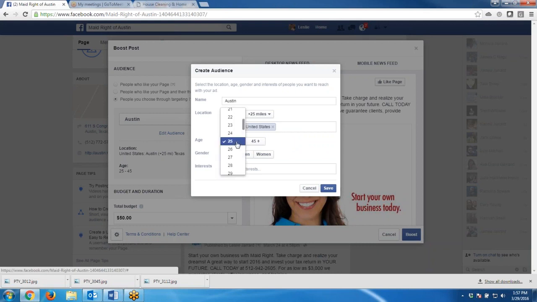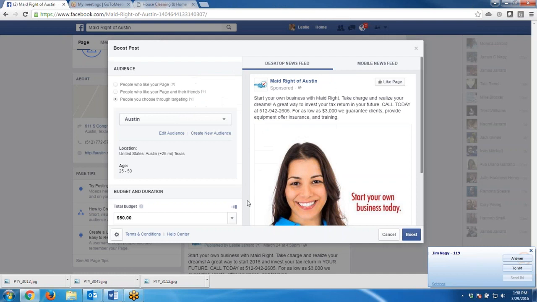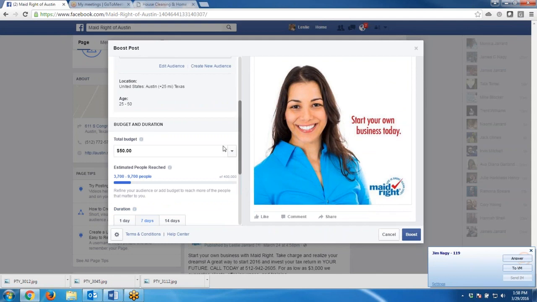And then as far as age, you click on that. It'll give you a range. We recommend targeting between 25 and, let's move it up here a little bit, let's say 50. And then your gender, you just want to leave that open to target both men and women. And then right here, it allows you to get a little bit more creative with targeting by interest. But keep in mind that when you do that, it's going to limit the number of people that your ad reaches. So we recommend just leaving that blank. You don't have to add any interest here. And then you hit save. And your audience is set in terms of people that you're going to target.